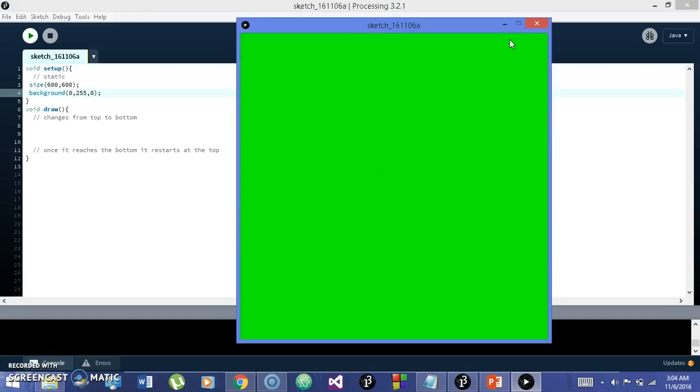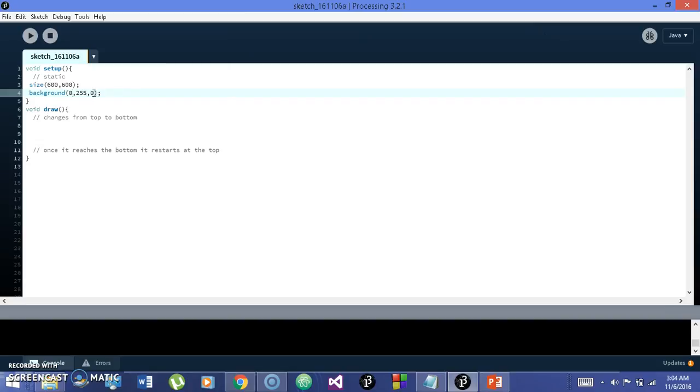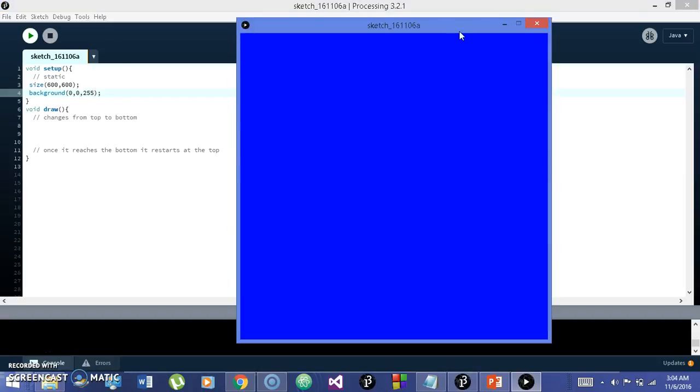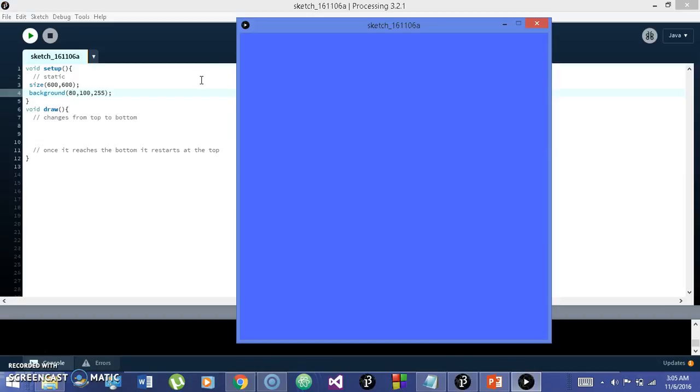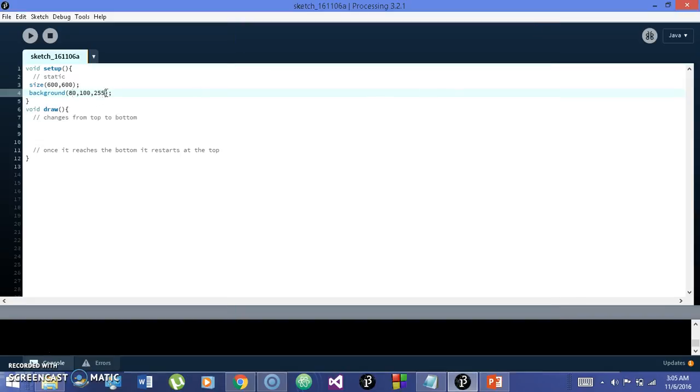So when we run that, we get green, and just to show you an example, we get blue when we do this. And again, you can give these whatever value you want and run it. It has to be from 0 to 255. But that's how you do red, green, and blue values.